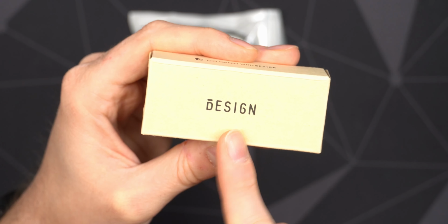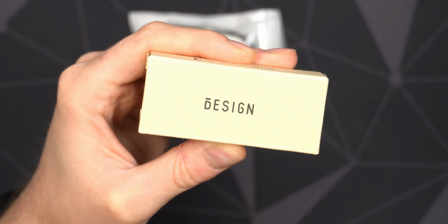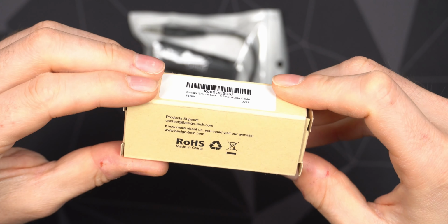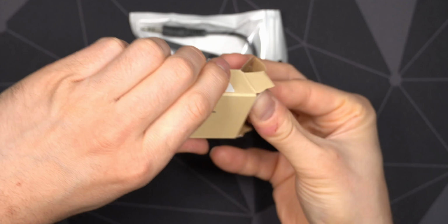And the other one here, a guy from Reddit actually recommended me this one, or he was using this one here with his Arctis Nova Pro Wireless with the same setup that I have. So I'm pretty sure these should work as well, but it's the same concept really. Let's just open this one here to begin with and have a closer look inside.